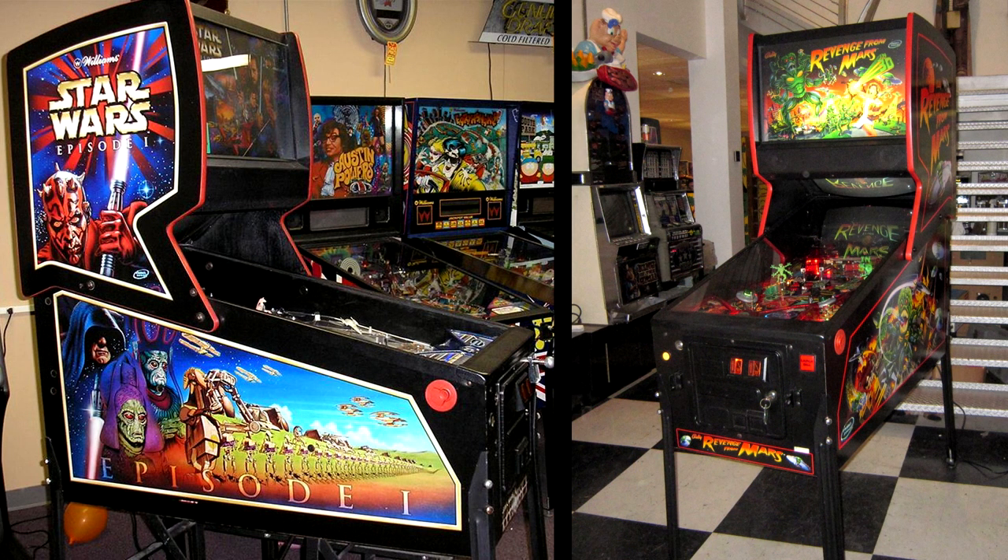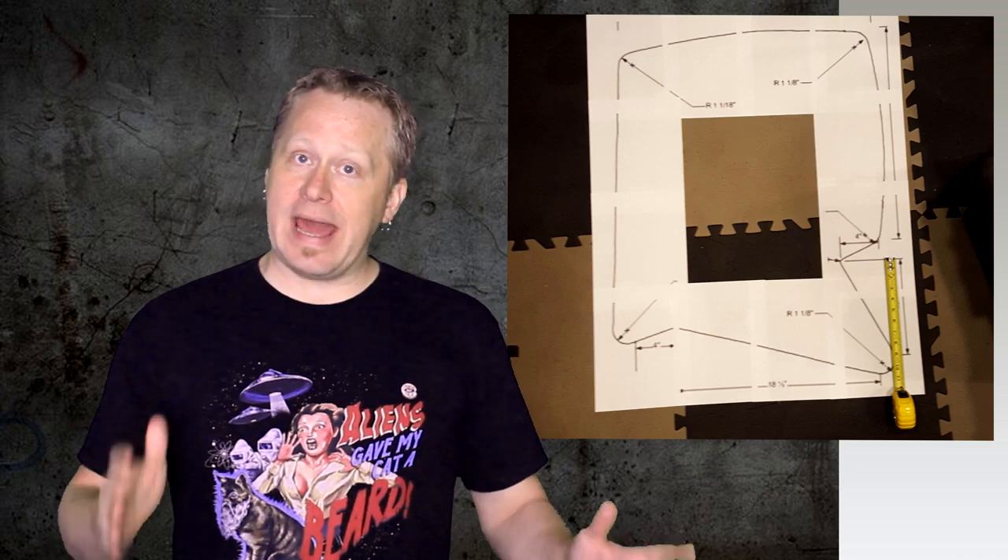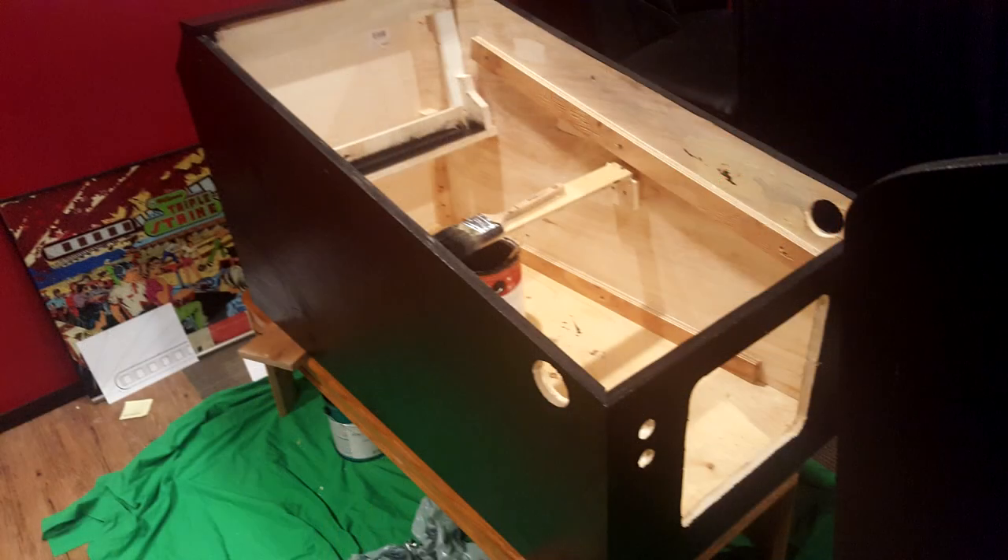The trick would of course have been finding a dead Pinball 2000 machine, and I am not a patient man. Plus, if I build it myself from scratch, I could tweak the dimensions a little bit and make it a perfect fit for the 43-inch 4K playfield screen. A couple of sheets of hardwood plywood later and some printing of the odd R-shaped head of the cabinet — making sure everything fit my monitor and 4K TV perfectly — a lot of cutting, a lot of glue, a lot of routering, and ordering of some specific parts. I used real Pinball 2000 buttons, which work fantastic as they come with built-in MagnaSave, some T-molding, pinball legs, and a coin door. And my cabinet rose out of the sawdust like some glorious wooden thing of beauty.